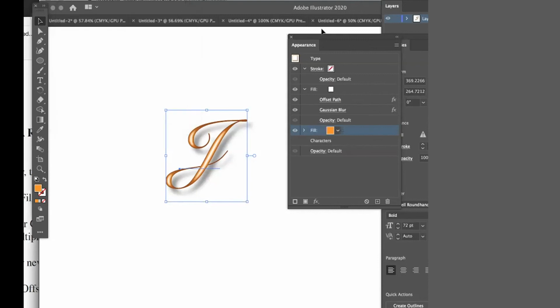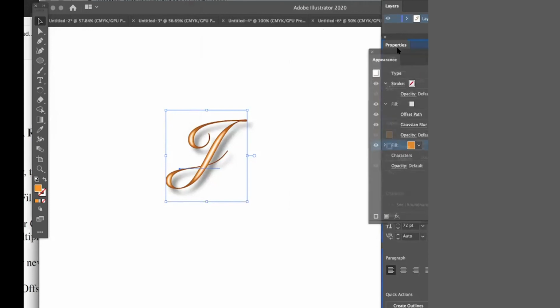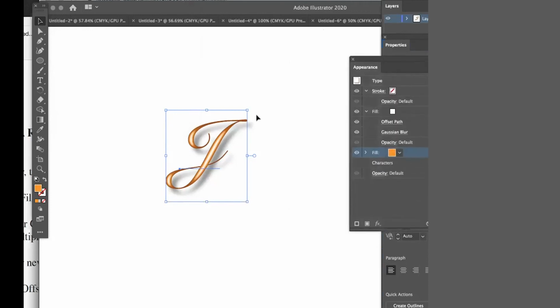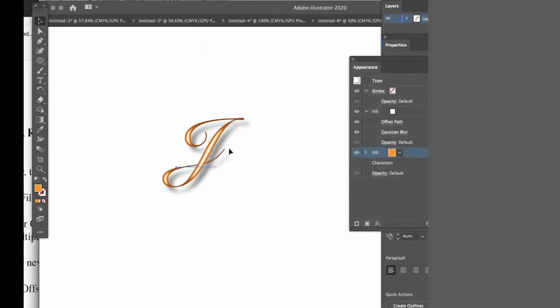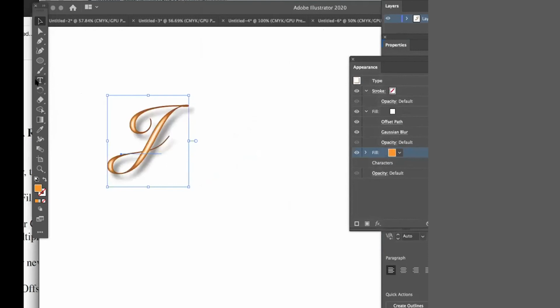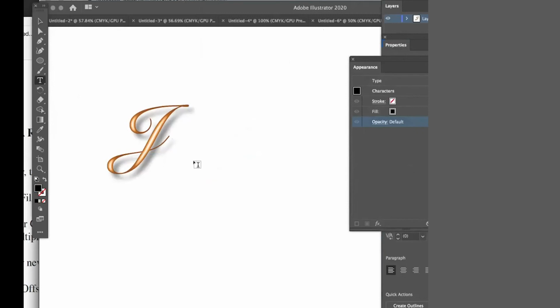Now, one cool thing about this is that this is still vector type. We didn't outline it, so it's still really type. So you could just add on to it. I can just click in here with my type tool, make sure that it's selected, and then type, say, jewelry.